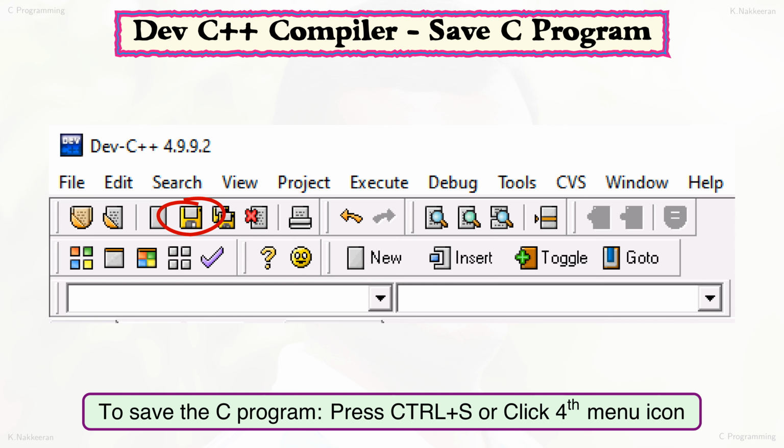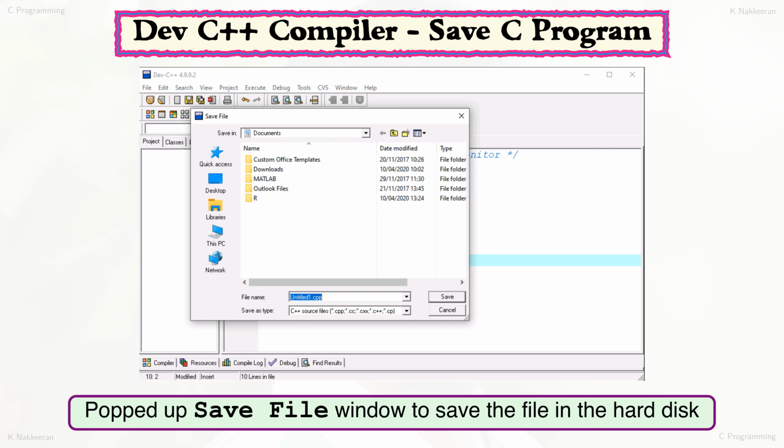As it is the first time we try to save the file, a pop-up window as shown in the figure will appear. In the top Save In field you have the option to choose the folder where you would like to save the C program in the hard disk. In the figure, the Save In field shows the Documents folder, which is the default option for Windows. It is a good practice to be well organized in housekeeping of the folders and files by providing meaningful names. Choose the folder where you would like to save the C program. Avoid white space characters in folder and file names.